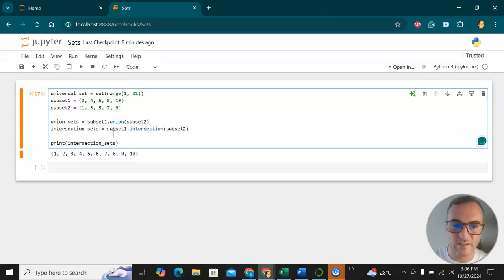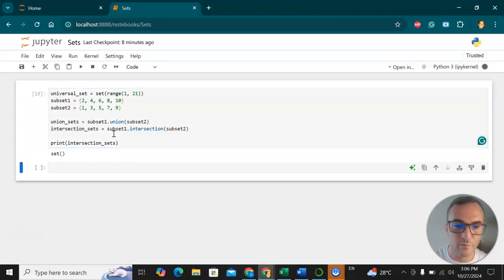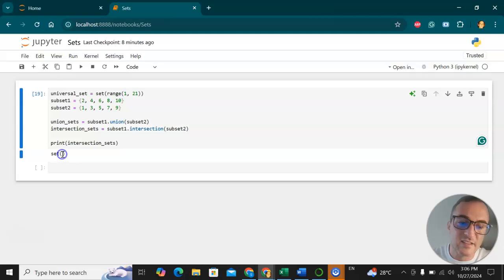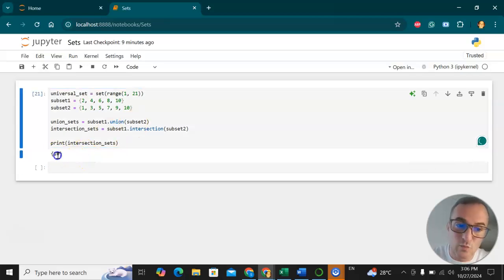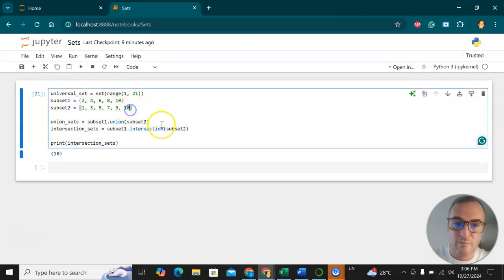Take a minute, look at it, and guess. I get an empty set. Why is that? Because there are no elements in common. These are all even numbers, and these are all odd numbers, right? So there's nothing in common. If I decided to add a 10 here, just for the sake of it, and I run it again, the number 10 will be the only intersection of sets. Make sense? Hope it does.